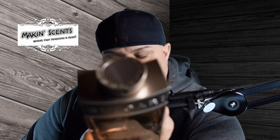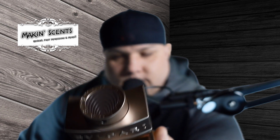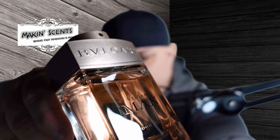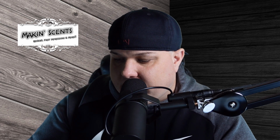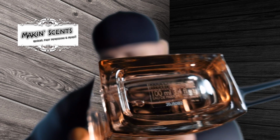The top, if I get that in focus, has the wording again. And the little thumbprint, or I don't know what you want to call it, but some sort of cool design. The text on the front of this is in a bronze. It's very hard to show you, but I will attempt to show it to you. Do you see it there? The bronze looks really nice. See as I get the light across there? Really cool looking the way this is. The green juice is this greenish color. And of course, your batch code, size, and everything, if this will focus, is right there.